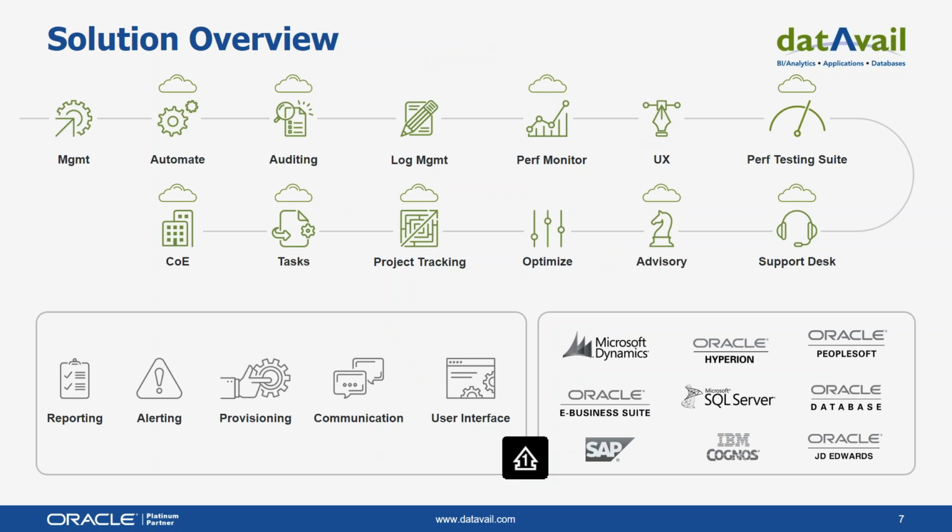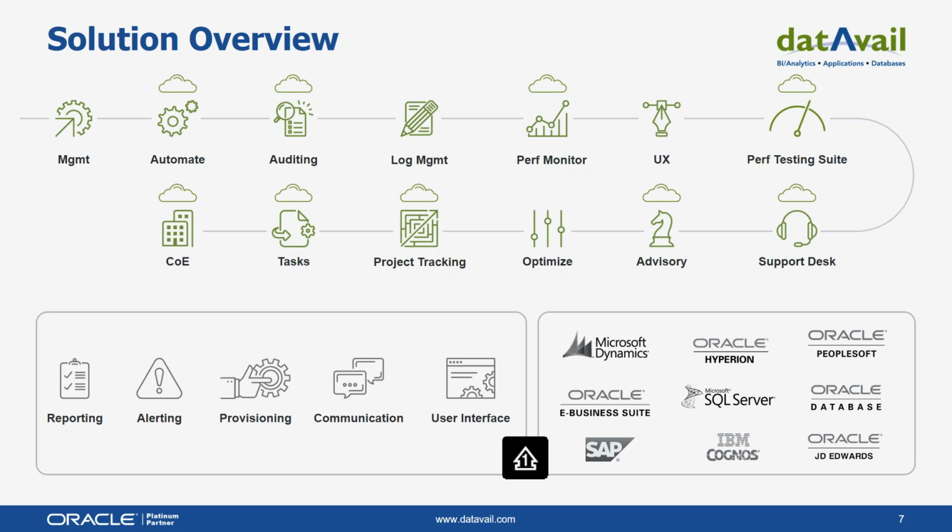Okay. So I won't go through each one of these, but just know that from a solutions perspective, there's capabilities that are on the top. On the bottom right, these are the underlying target applications that we support. Today we're really focused on Hyperion, both on-prem and in the cloud, but we support really any of these others as well. And in the bottom left, it talks about the platform itself and what it has to offer, including standardized reporting, alerting, a very detailed and robust provisioning architecture, as well as, as I mentioned, different ways to use the product.